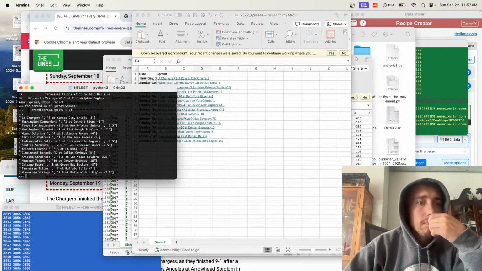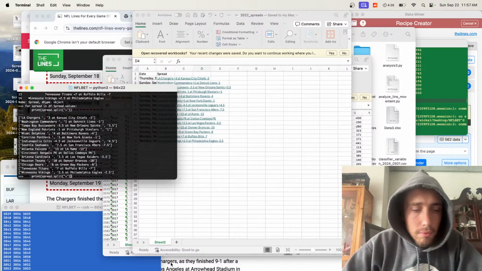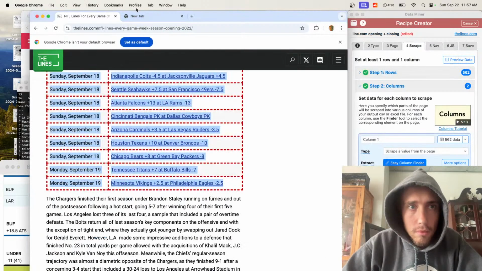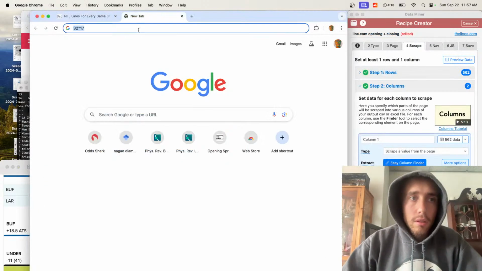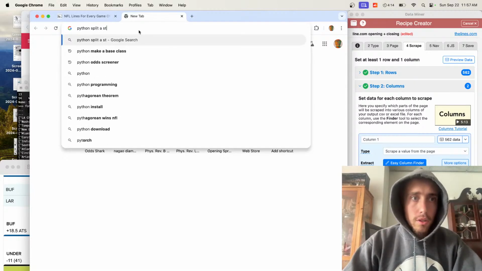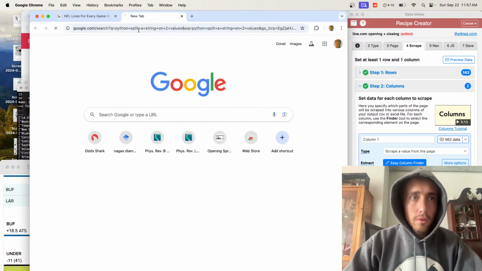Okay. What if we want to split it on two values? Python split a string on two values.